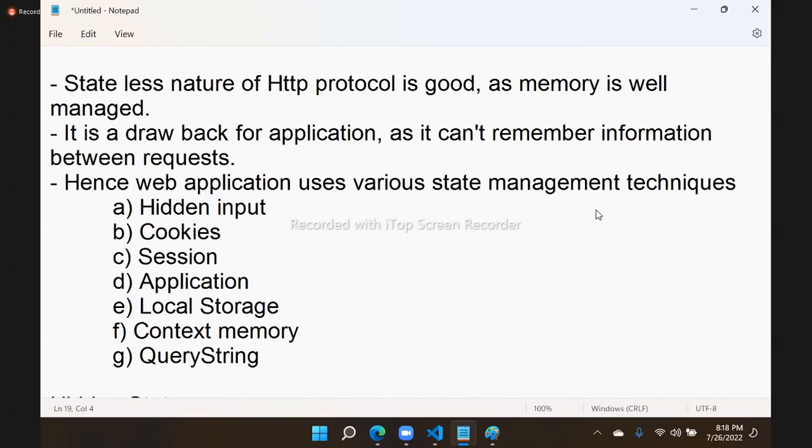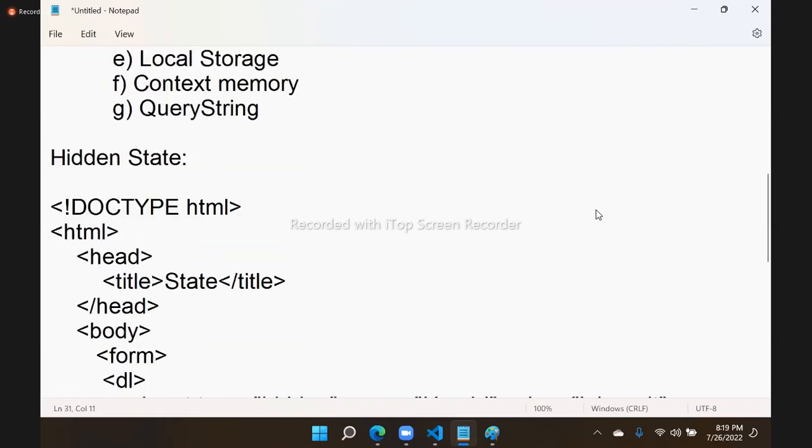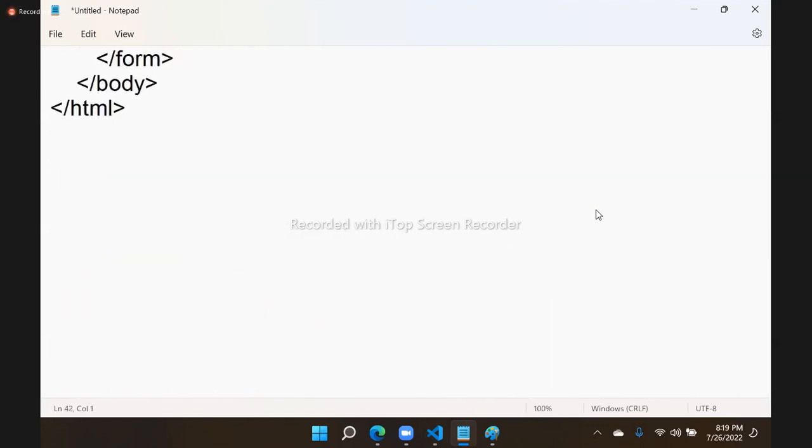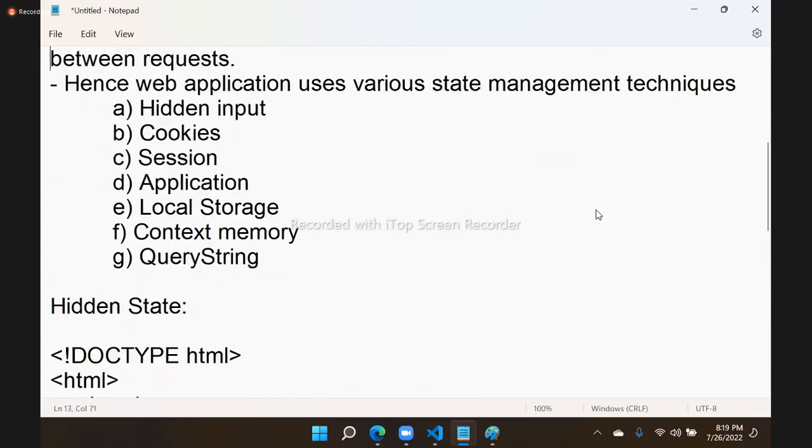You can store that data locally in cookies. Application state and session state are also there, which keep the values. I will give all of them so that you can have a complete note at one place.